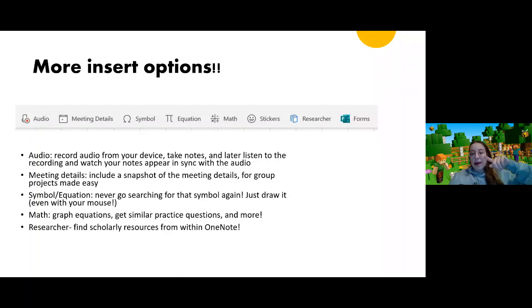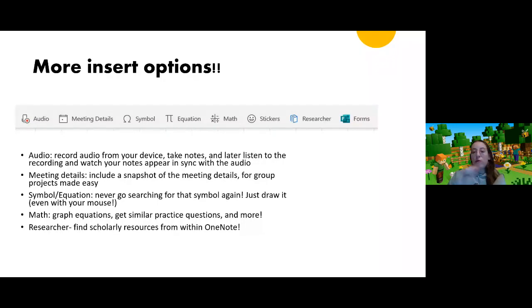These symbol, equation, and math tools are also very helpful, especially if you're doing some sort of science or engineering degree where sometimes you have to write reports with very strange symbols. For me, it was always going into Word and scrolling through that tiny little insert box of the different symbols that pop up and being like, is this the right one? No, is this the right one? I don't know. But with these tools, if you draw, even with your mouse, the symbol that you're trying to find and you click one of these buttons, it'll actually suggest the symbol for you, and then you can copy it as text and paste it into your Word document or whatever you need.